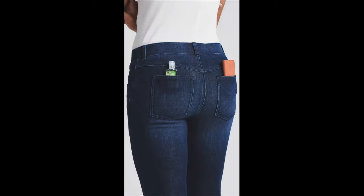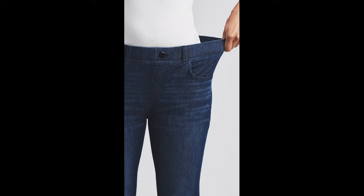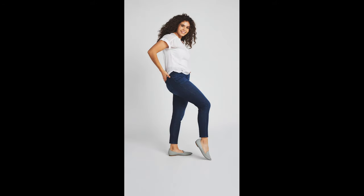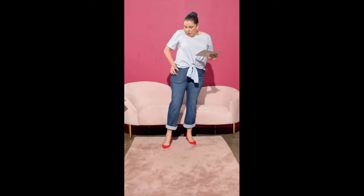Everyone meaning boot cut, skinny leg and straight leg in our gorgeous new lightweight denim. If you know of our Beta brand yoga denim, you will know how comfortable they are. You will also know they have amazing four-way stretch, and now we have styles with four pockets, nice deep pockets. And I did want to show you, they are big enough for a phone. I know we had another lady who asked, is it going to be big enough for my ginormous phone? Yes, it is. There it is there, totally disappeared.